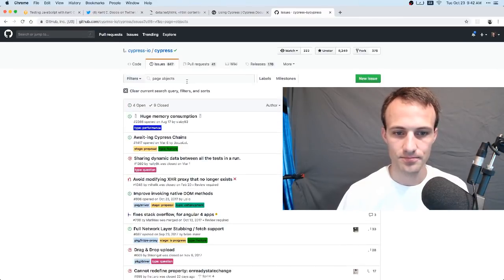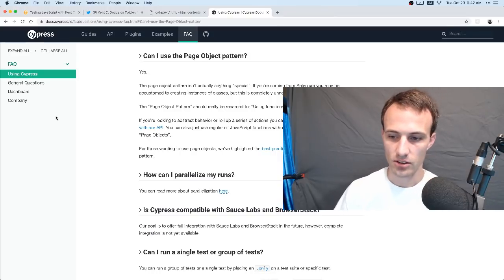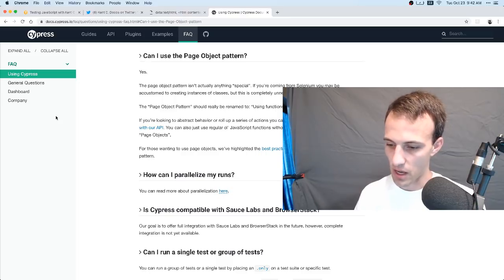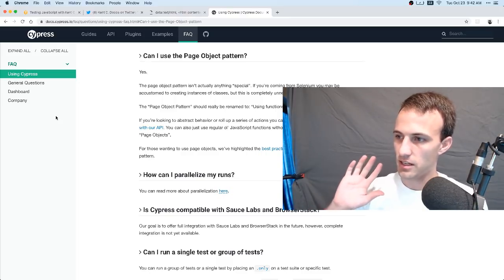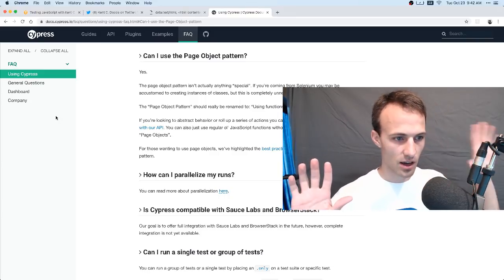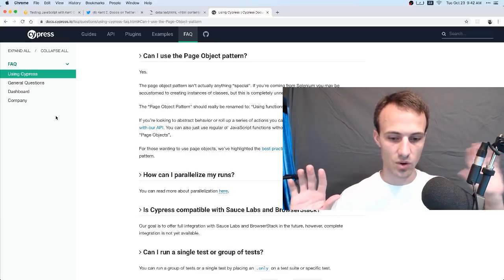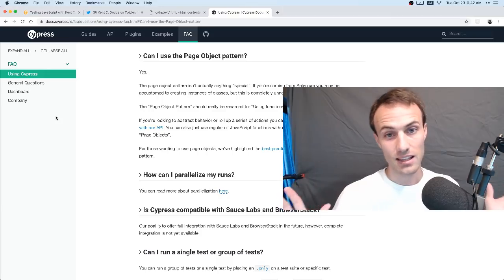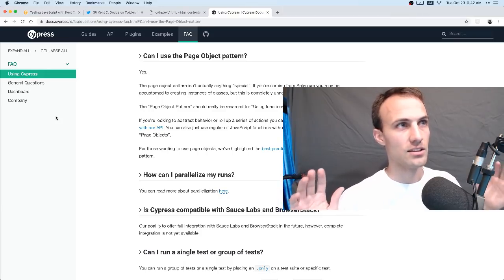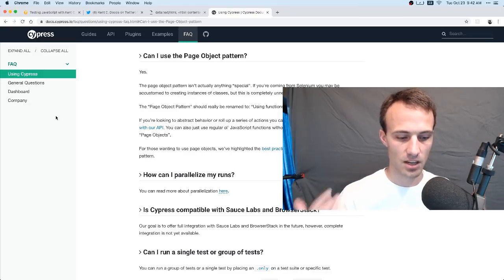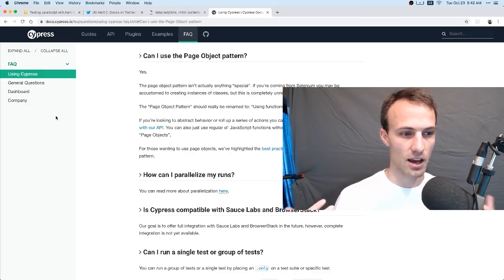Yeah, I'm not sure where that is, but search around a little bit. But Brian explains it really nicely. So, yeah, the page object pattern. The reason that I don't like it is because it's that separation between your test and identifying things on the page, like clicking on the input and whatever. I think that's a separation that was created to solve a problem that has a better solution.